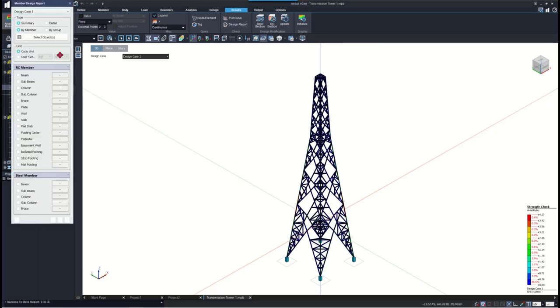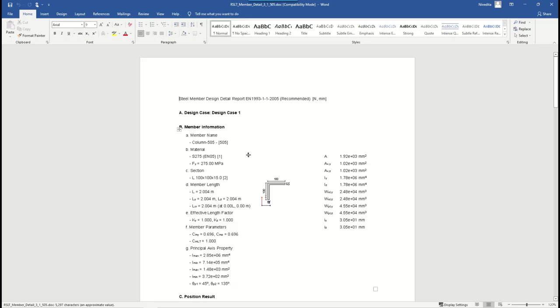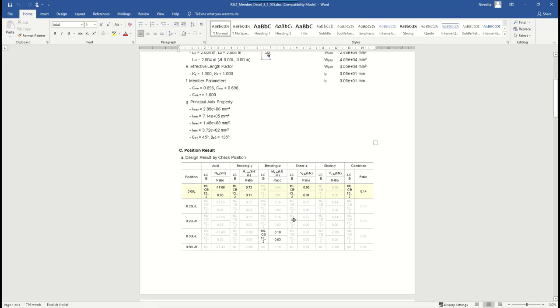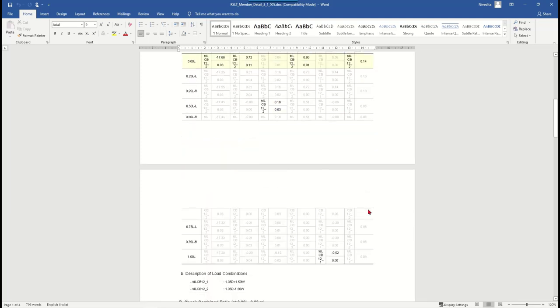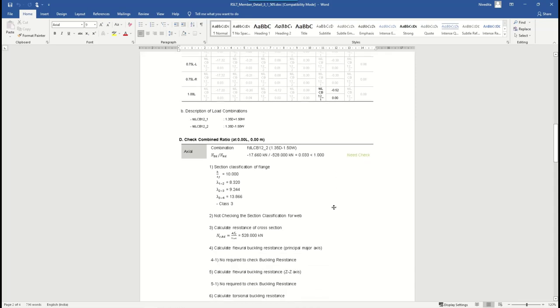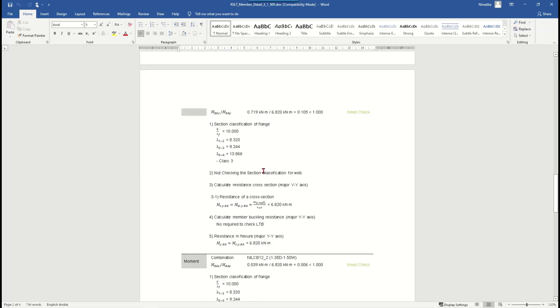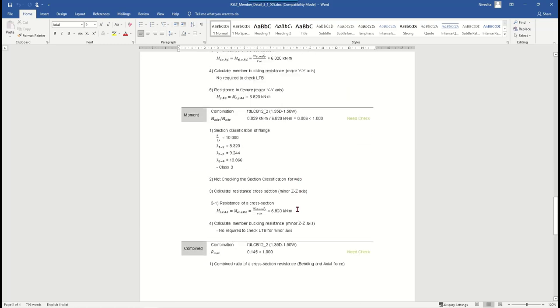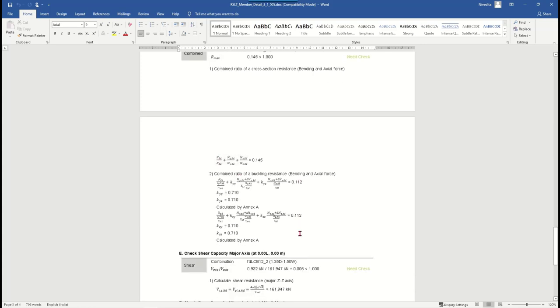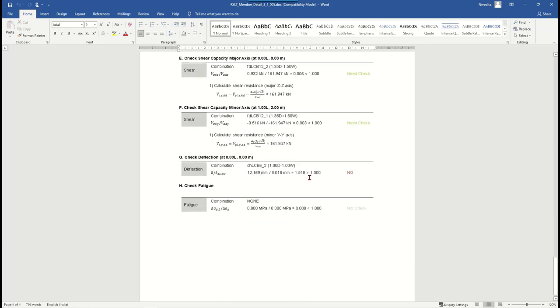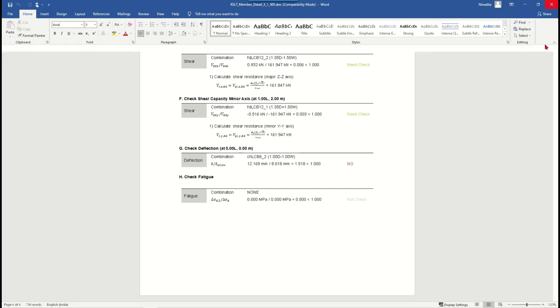Now let's take a look at the detailed design report. We'll take another element or the same element, and you can just click OK to generate the Word file for detailed design calculations. So we get details about the inputs, about the forces at each part of the element, and we also see that there are some factors, parameters specified by the program, formulas are mentioned, and so on. All of this information we can get from the detailed calculation report itself.